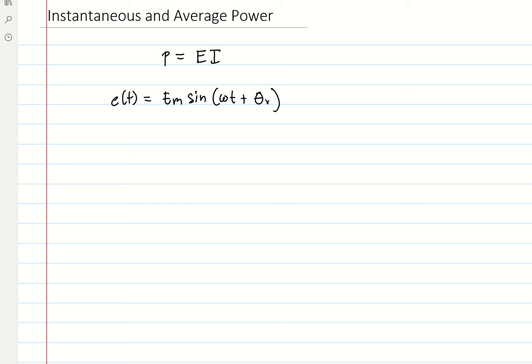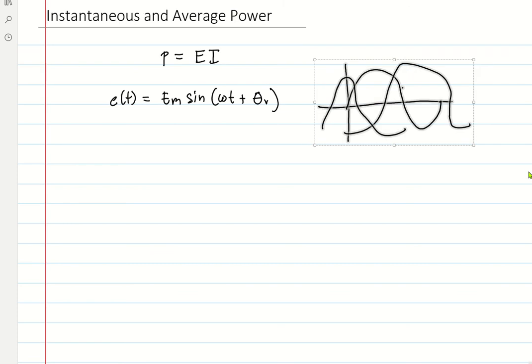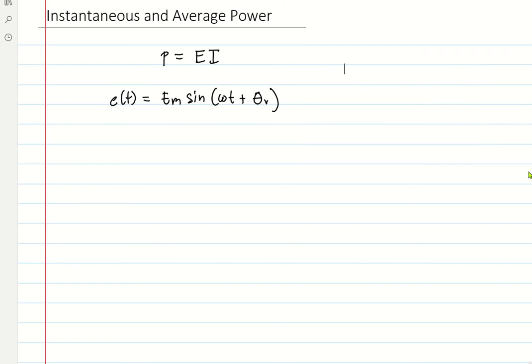It means the angle or the phase shift of the voltage E, meaning when you have a sinusoidal signal or source, just like this one, if you have a phase shift, it either moves to the right or moves to the left. So that shift is based on this angle here, theta v. It can be positive, it can be negative, it can be moved to the right or to the left. Let's just call it theta v.